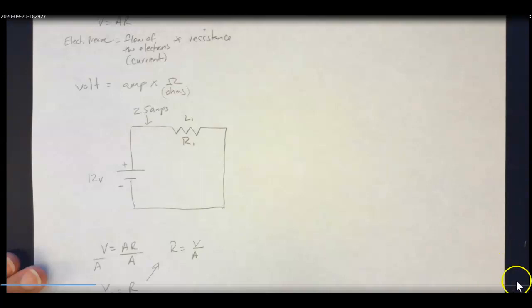So now, let's just look at the relationship of volts to each other. If we took our equation and we rearranged it, we would have amperage equals volts over resistance. So for instance, in this circuit, if I increase my voltage, so instead of 12 volts, I'll have a circuit of 24 volts, and my resistance stays at 4.8 ohms.